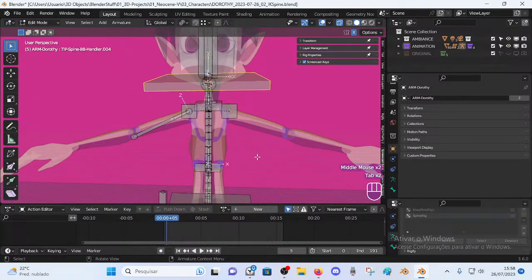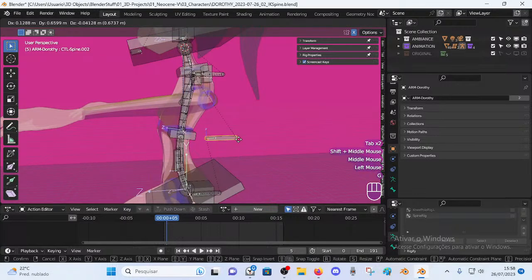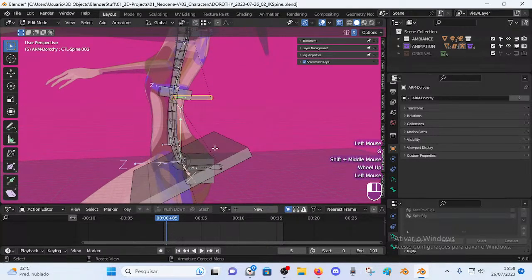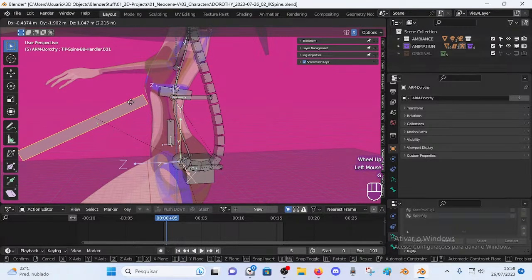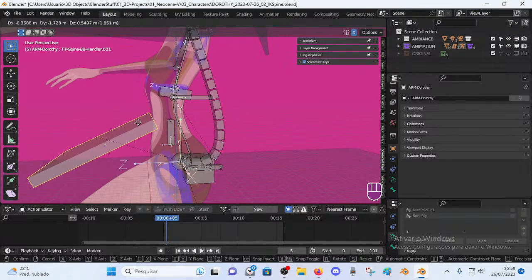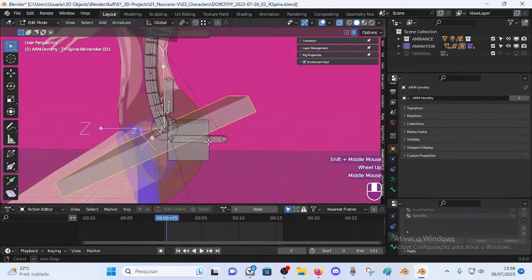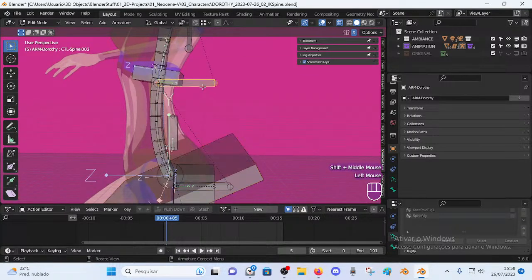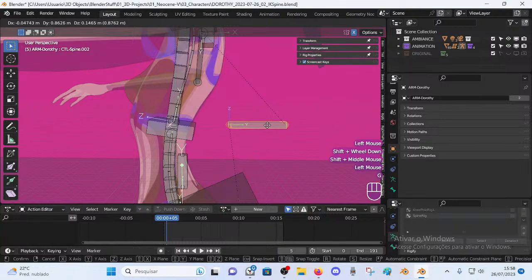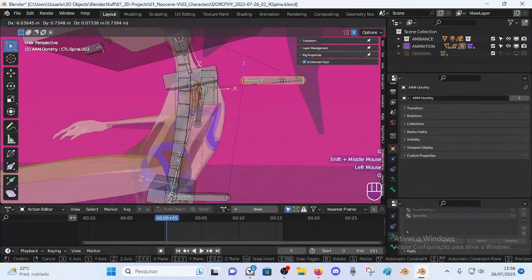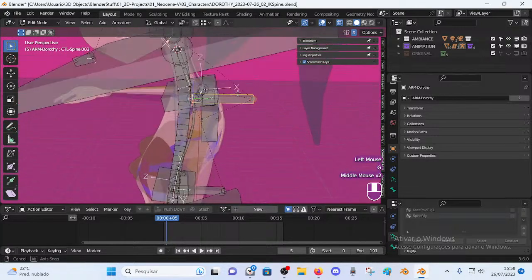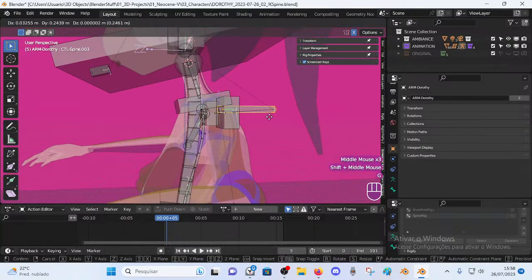So let's check the parenting, right? Perhaps those bones are okay. This has no parent, but maybe we can. Now this is dangerous. Okay, so what is this? The neck.